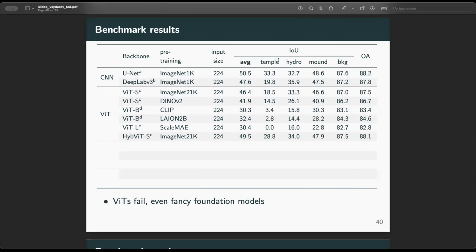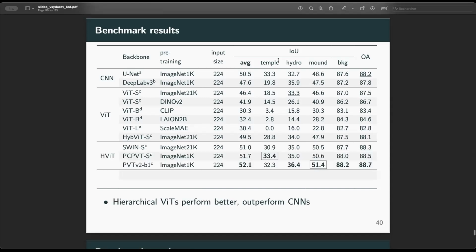If you just apply ViT, even if it's pre-trained on DINOv2 or these fancy big datasets, it doesn't work so well because the data which you've been training on is natural imagery, right? And we are working on the DTMs, which is the elevation. So with pre-training, the fancy models don't help so much. What helps is hierarchical models, which is hierarchical ViTs like Swin or PVTv2. Once you constrain your model a bit more, it's more complex, but it does require less data for fine-tuning, and you get better results. So basically, if you don't have enough training corpus, try to do some fancy things with your model. It will look ugly, but it will work better.